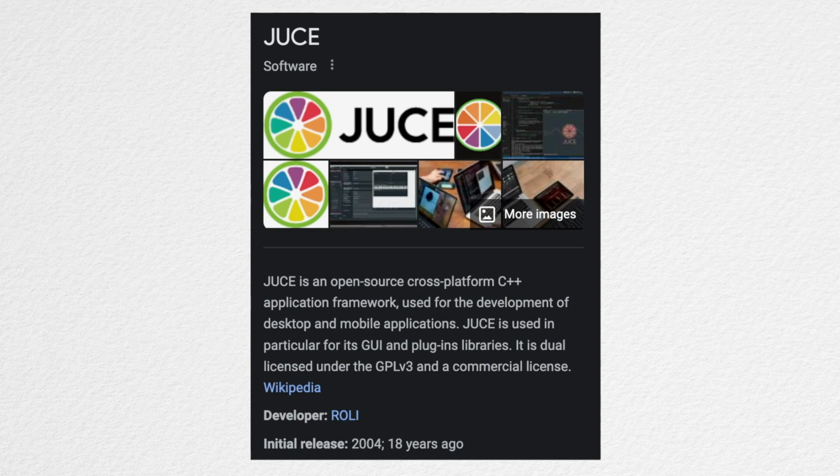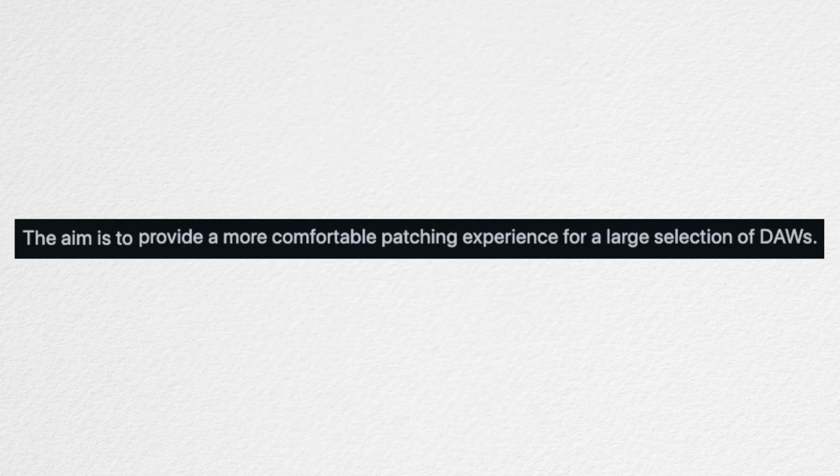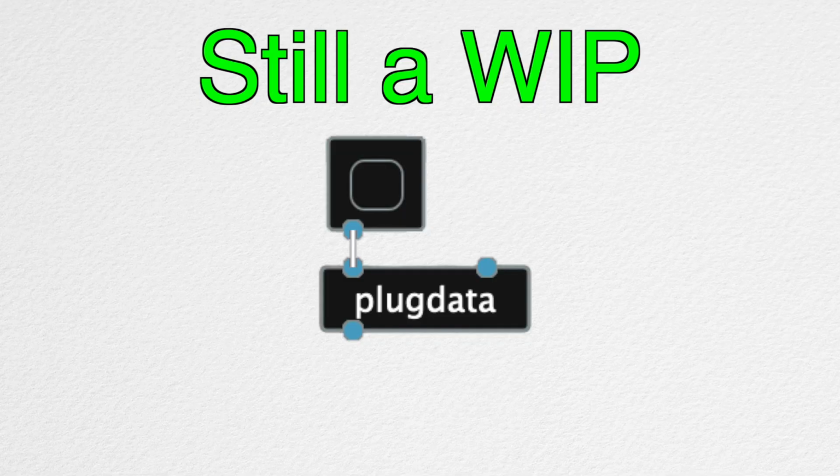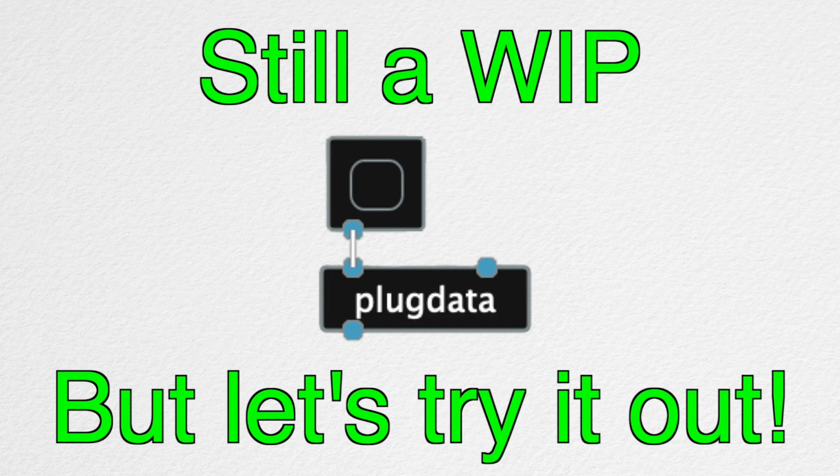JUCE is an open-source cross-platform C++ application framework used for the development of desktop and mobile applications. MIDI audio plugins are made with it. The aim of PlugData is to provide a more comfortable patching experience for a large selection of DAWs. It can also be used as a standalone replacement for Pure Data. It's still a work in progress, but I want to try it out.